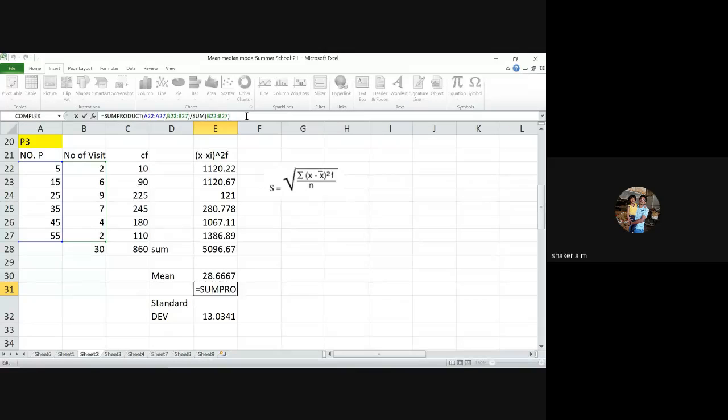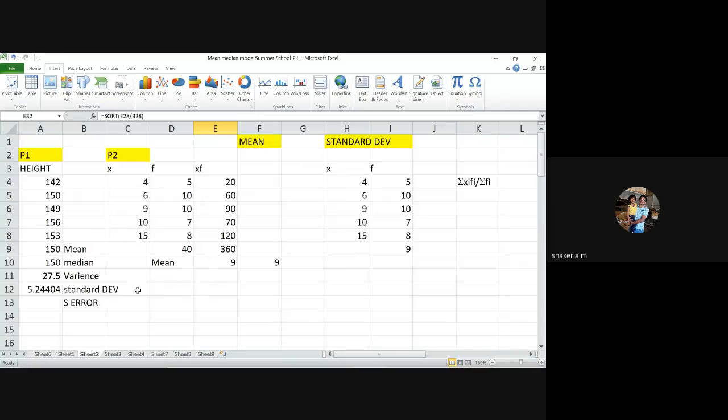So it is the same as our previous problem. Now standard deviation. Here also we found it, and it was just standard deviation from this cell to this cell.